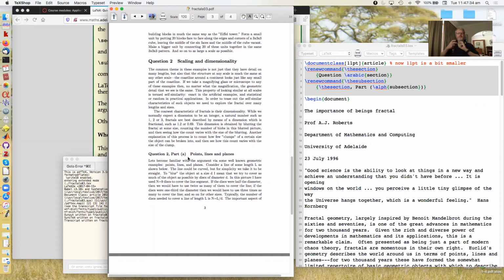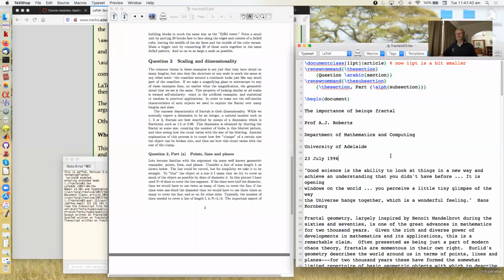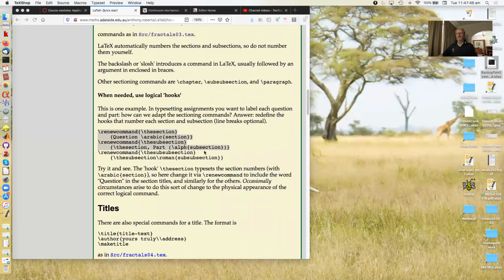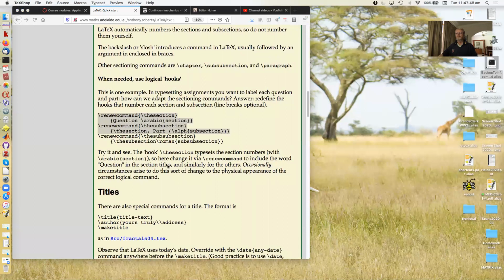Right, so we can use the same logical commands and get a different appearance because this is now an assignment. What else? Right, so don't do that willy-nilly, just do it as needed when you've got a specific logical reason. Right, so that is the introduction to sectioning.